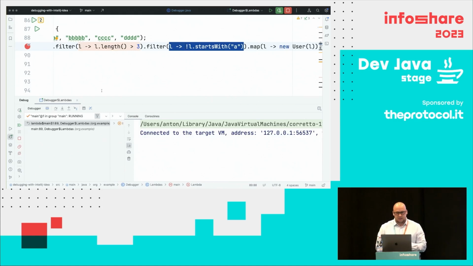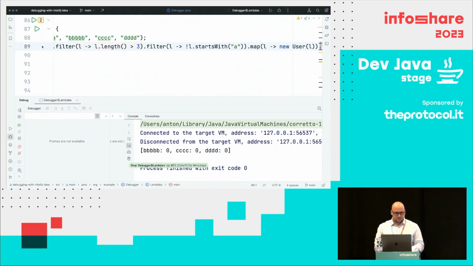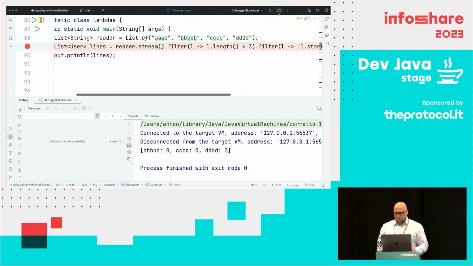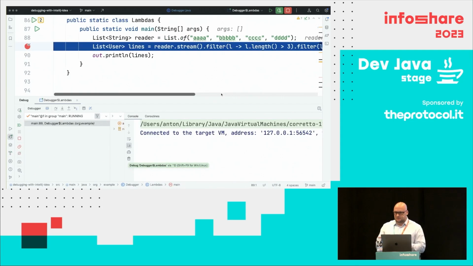We can use that. But, well, if we have a lot of data, we cannot trace every lambda expression for every piece of data. It feels unproductive, so it seems that the tool is giving us something. It's convenient to use, but it's not that convenient in regards to our goal right now, to understand how the logic and how the data flows through this transformation pipeline. So what we could do instead of lambda expressions, let me stop the process. We set just a normal line breakpoint right here, right? The line breakpoint, and run the process again. It stops at the line.